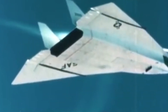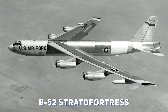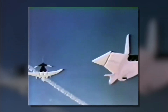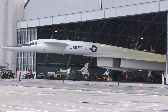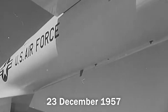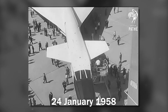Originally, the goal was to match the speed of the new Mach 2-capable B-58 Hustler bomber with the enormous heavy load capability and range of the old B-52 bomber. To send the bomber and its crew as far away from the nuclear explosion as possible, high speed was considered vitally required. Both North American Aviation and Boeing proposed designs for the new strategic bomber aircraft, but finally, on 23 December 1957, the North American proposal was approved by the U.S. Air Force. And on 24 January 1958, a contract was issued for phase one development.